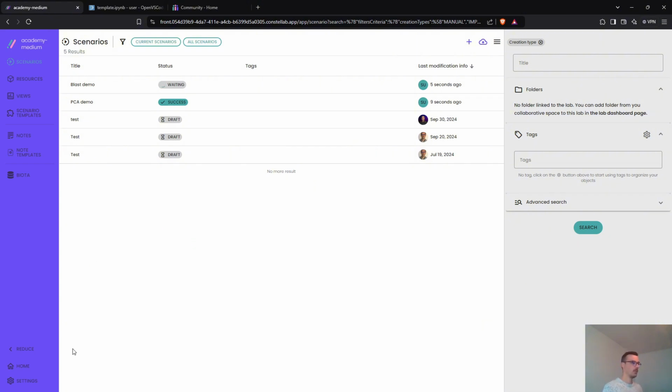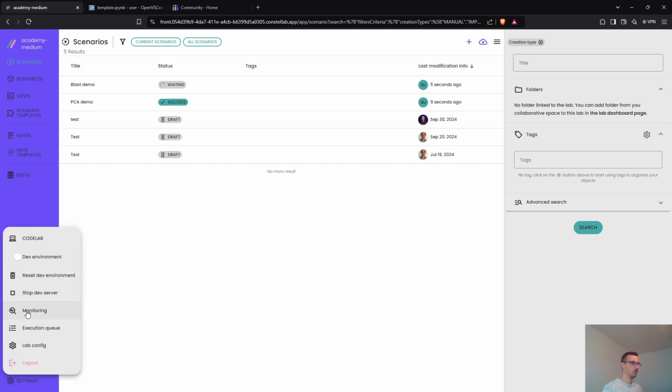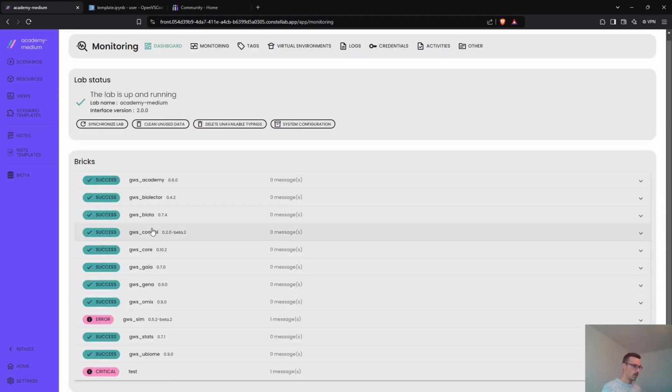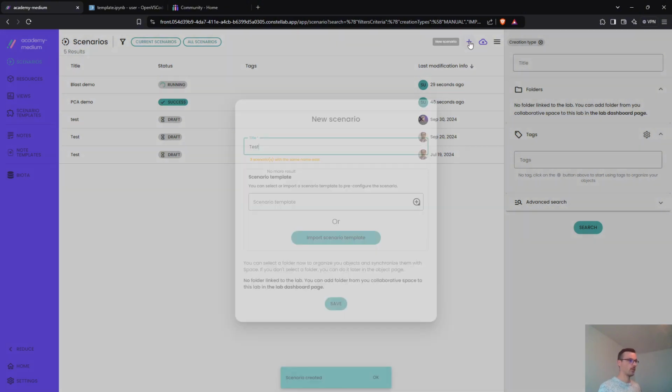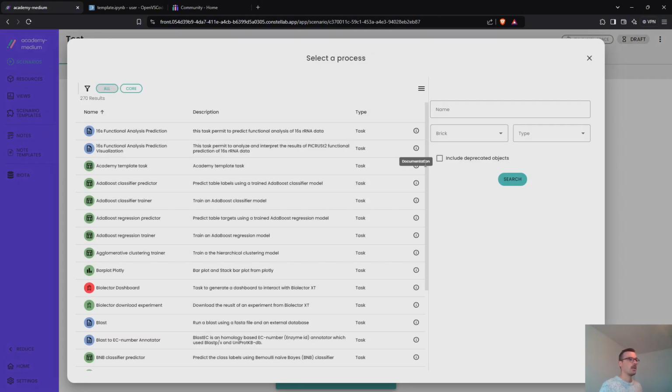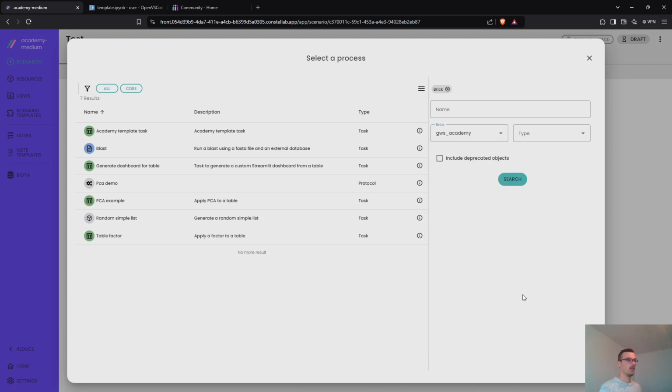To check if your brick is correctly loaded, you can go to settings and monitoring, and you should have your brick here loaded with the name you gave it, and it should be in success, or warning if there are some warnings. My brick is correctly loaded, and if I create an empty scenario, for example the test one, I should see my brick here too. If I filter, I see some tasks in my brick. This tells you that it's correctly loaded.